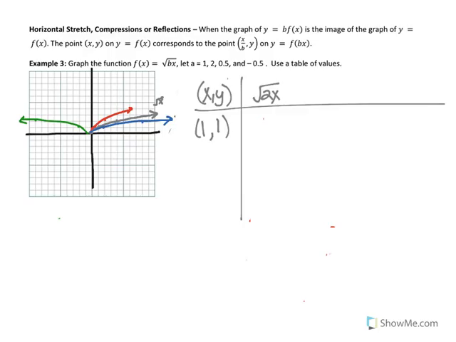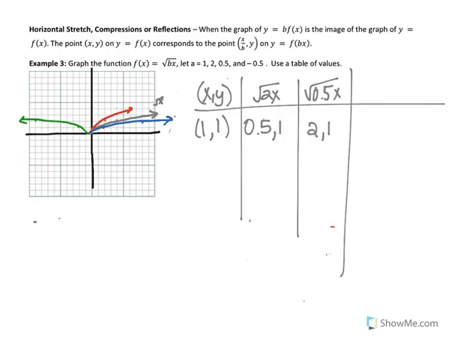When we plugged it into the equation for root 2 of x, it became 0.5 and 1. That's how we still got that 1 value. When we plugged it into the square root of x, to get 1, it needed to be 2 times 1. When we plugged it into negative 0.5x, in order for it to be at 1, it would be at negative 2 and 1. So those are all kind of common because they all have that 1 value as our y value.